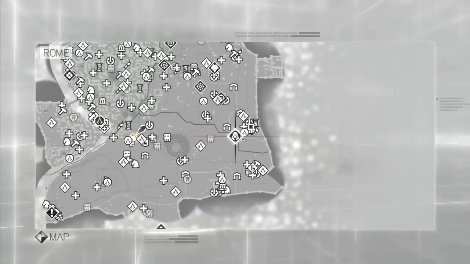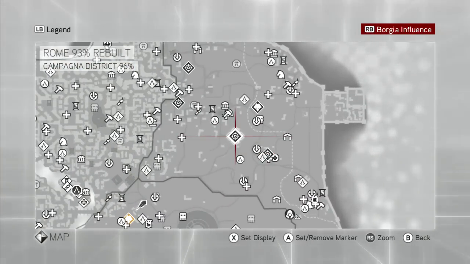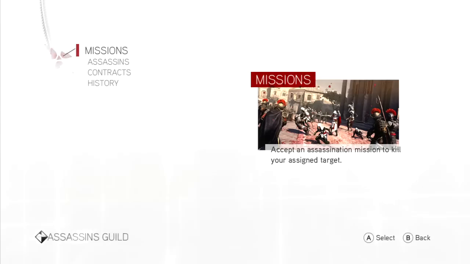Alright, so that is one of the assassination contracts. Let's head over to this one and do another one. Alright, we're coming up on the next mission. Another pigeon coop. Boom!